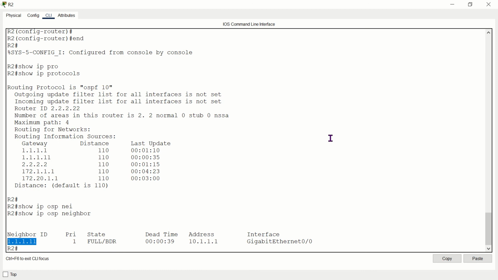So we make sure what is the sequence. Let's review quickly. Router ID is a 32-bit IP address. It will be selected by the OSPF router. First step, election process manually. If the administrator configured it manually, that becomes the router ID. If manual is not there, then it will look for a loopback IP address. If you have multiple loopback addresses, the highest IP address of the loopback interface becomes the router ID. And the third is the highest IP address of the active interface becomes the router ID. Clear? Okay, thank you so much. Bye bye.